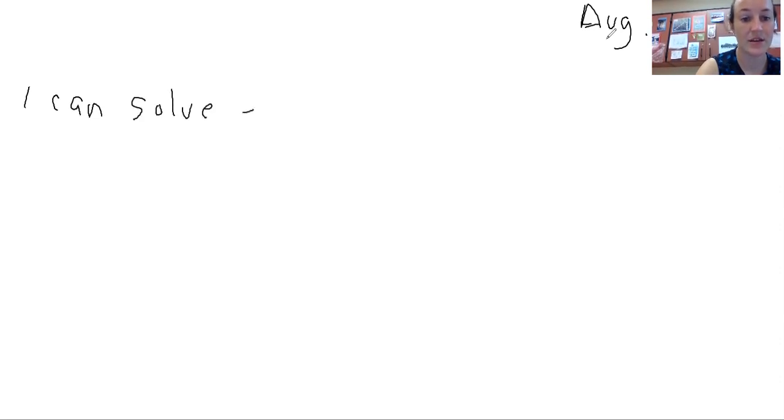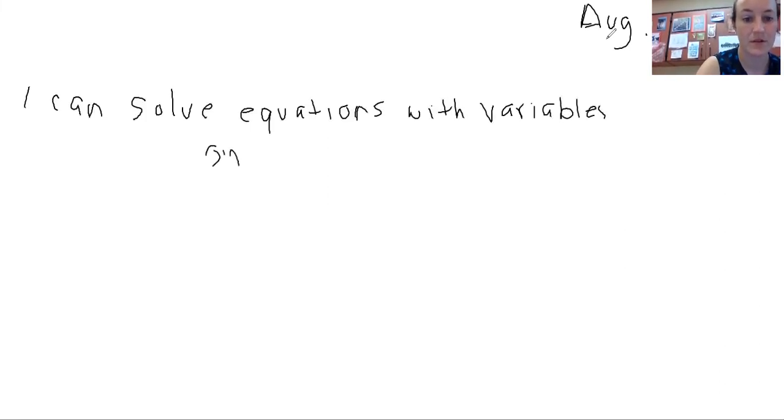All right, we still want to make sure we stay organized. So up at the top of your paper, let's put today's date. I believe it should be August 12th or 13th for you guys. And also staying organized, let's do that I can statement. So at the end of all of this, you should be able to do: I can solve equations with variables on both sides.